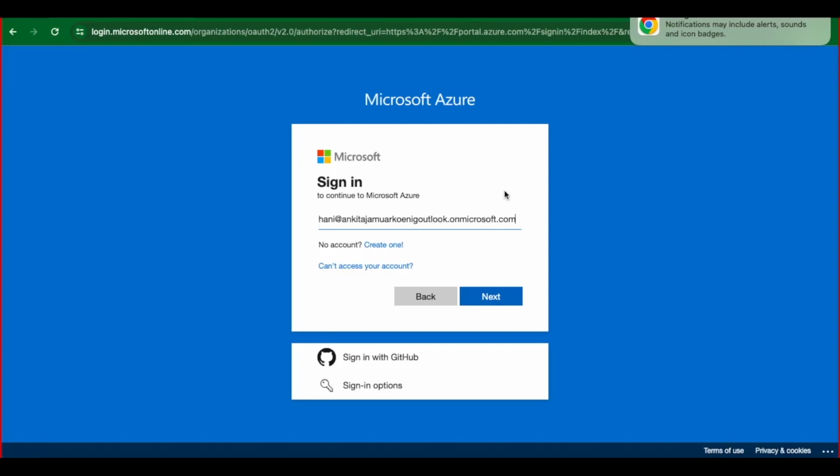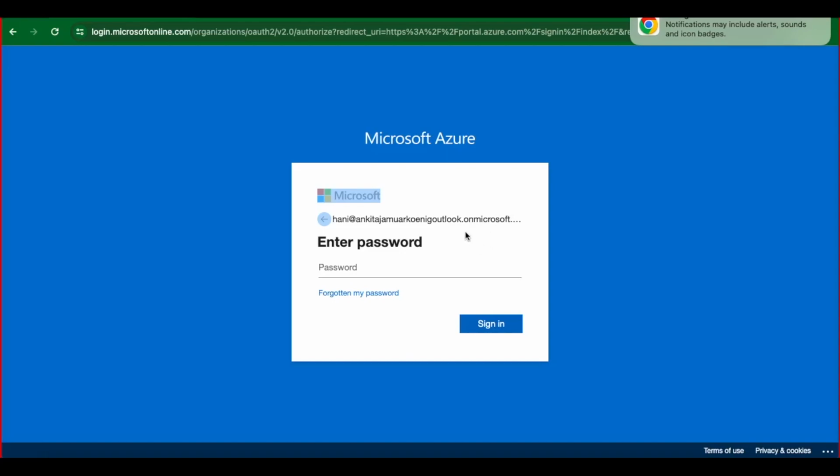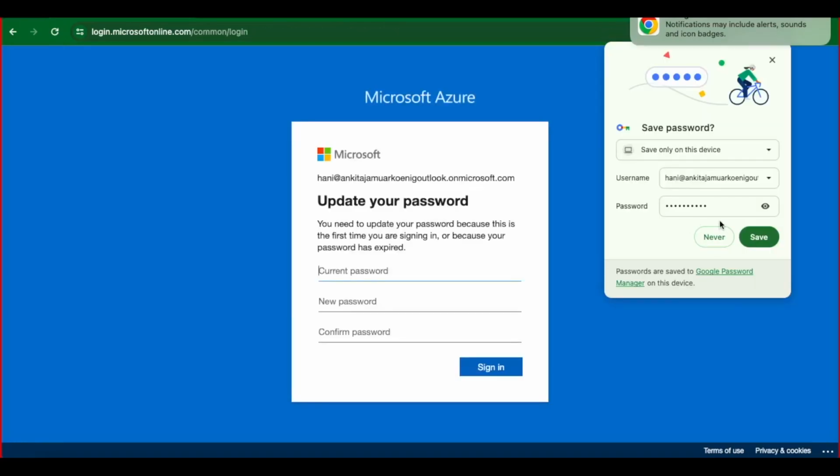That's quite a big username, but anyway. And we will copy the password that I have for Hani. I copied it from the portal, and I will try to sign in here.